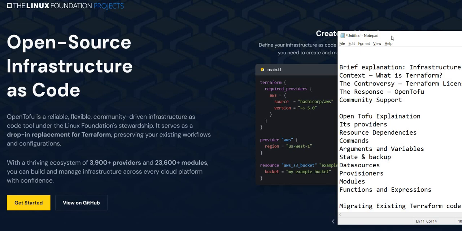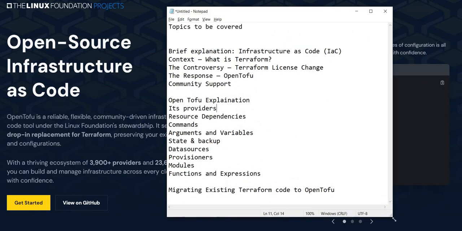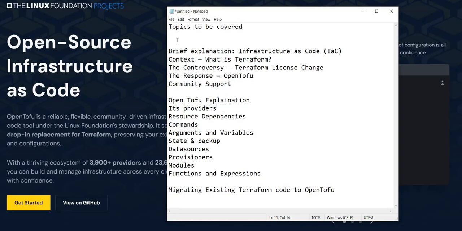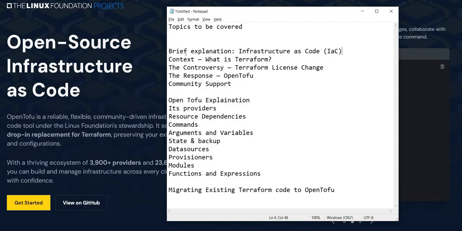If I talk about the content which we are going to discuss in our upcoming series, here you can see the topics to be covered. We will start with a brief explanation of IaC. I know that you guys are already using it, but as I mentioned, it is from the basic to the advanced, so we are going to start from the introduction of IaC.